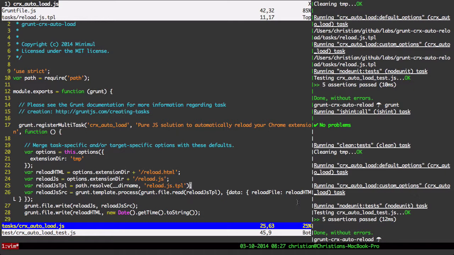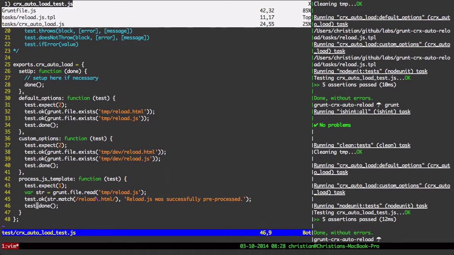Okay, so next is going to be, we only want to make this file one time, reload.js. It is going to be a static file. This one changes each time when the grunt watch kicks off. We want to create the timestamp every time, but this only needs to be created on the first run. So to do that, we're going to leverage a familiar grunt file exists to do that.